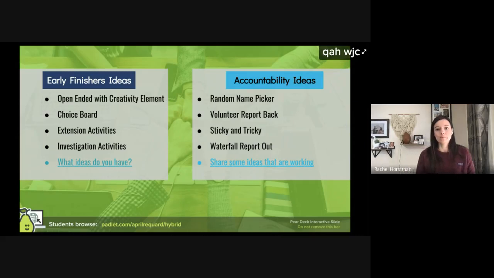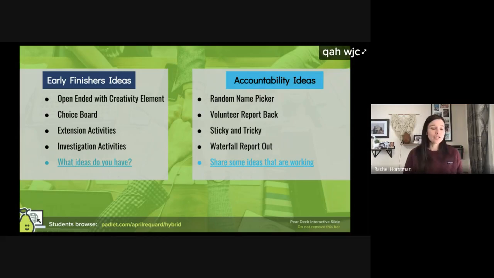So I'm thinking about project-based learning activities, things like that. Writing journals, paper pencil activities. You could also consider an early finisher choice board. Maybe it has multiple options, and have that in a place in the room where students know that they can go select something to do independently if they finish their work.